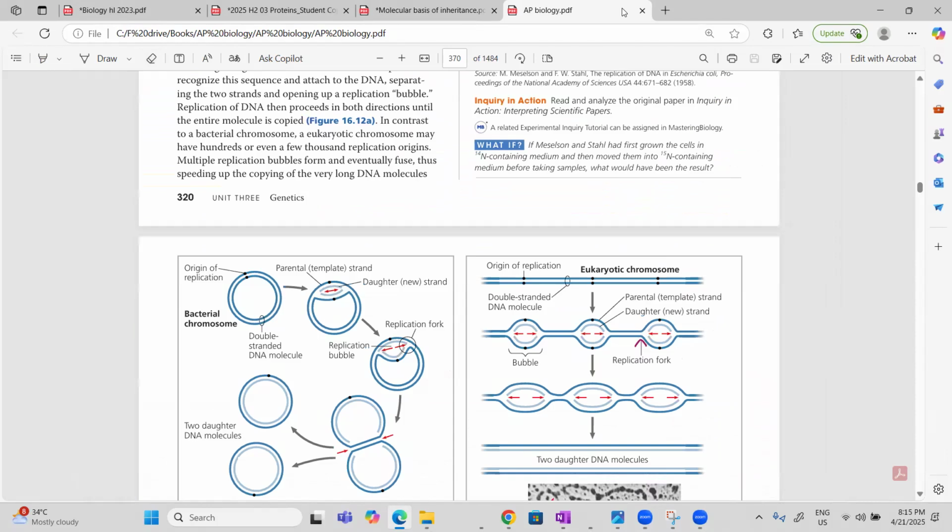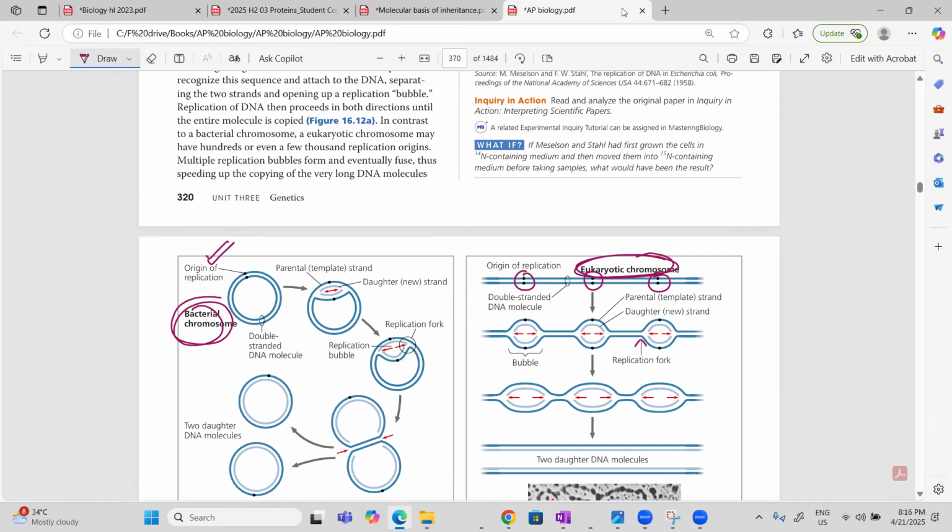See here, in this diagram, you will find E. coli, which is a bacteria, and bacteria has only one origin. And this is a eukaryotic chromosome, which contains 1, 2, and 3 origins. So the first basic difference you should know: replication will start from the origin, and prokaryotes have only one origin, and eukaryotes have many origins.